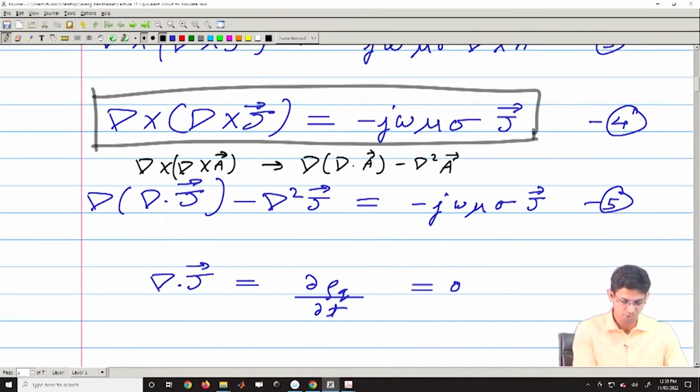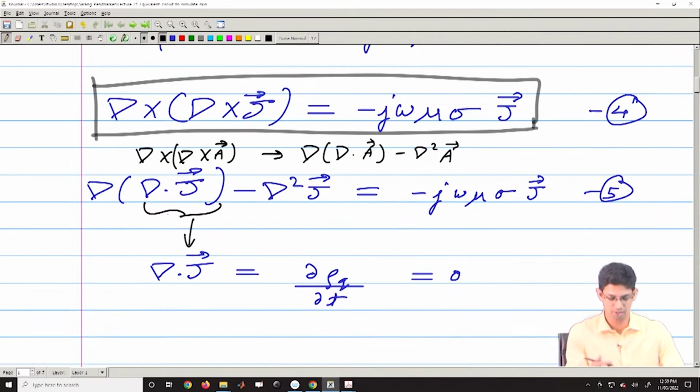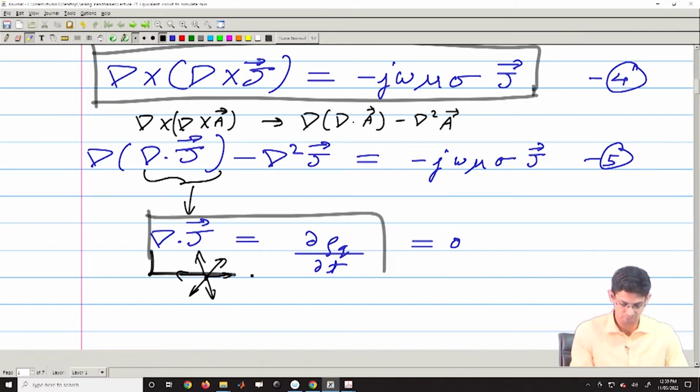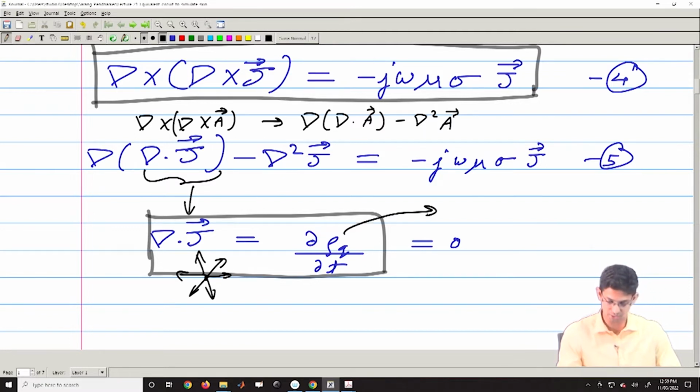Now, here this part we need to investigate. So, what is this? This is divergence of current. So, this is basically at one point what will be the divergence of your current. Now, it turns out that the divergence of this current, based on the continuity of charge, will be related to the charge density as this. So, this rho is not resistivity, this is rho with a subscript q, the charge density.